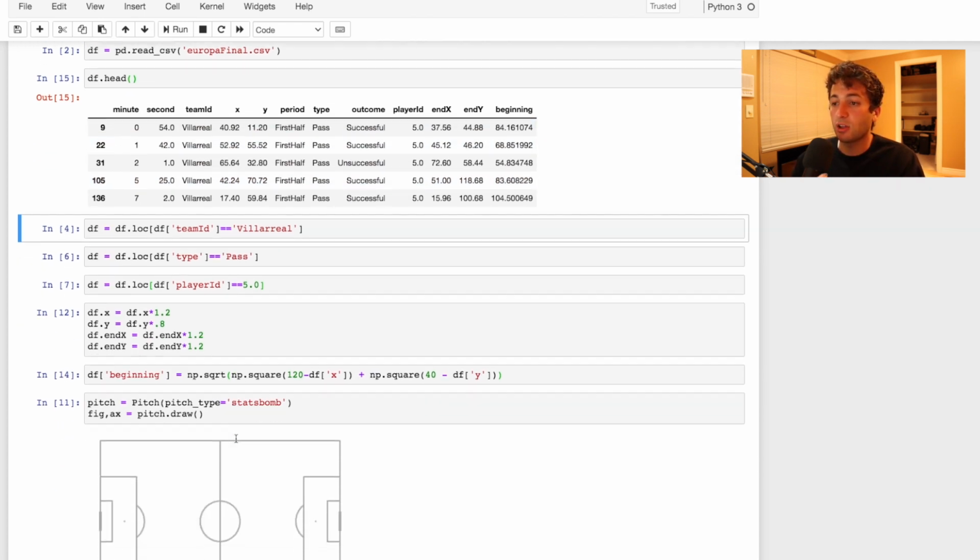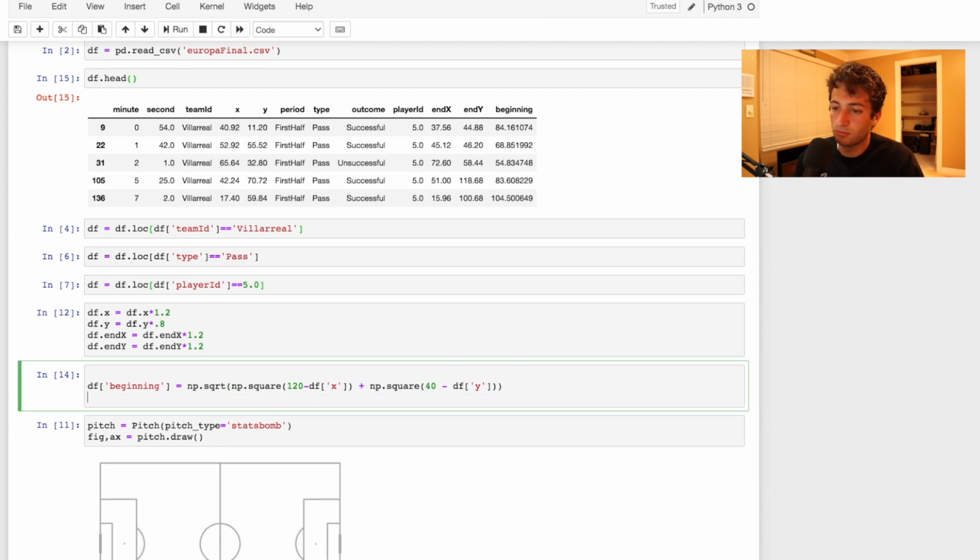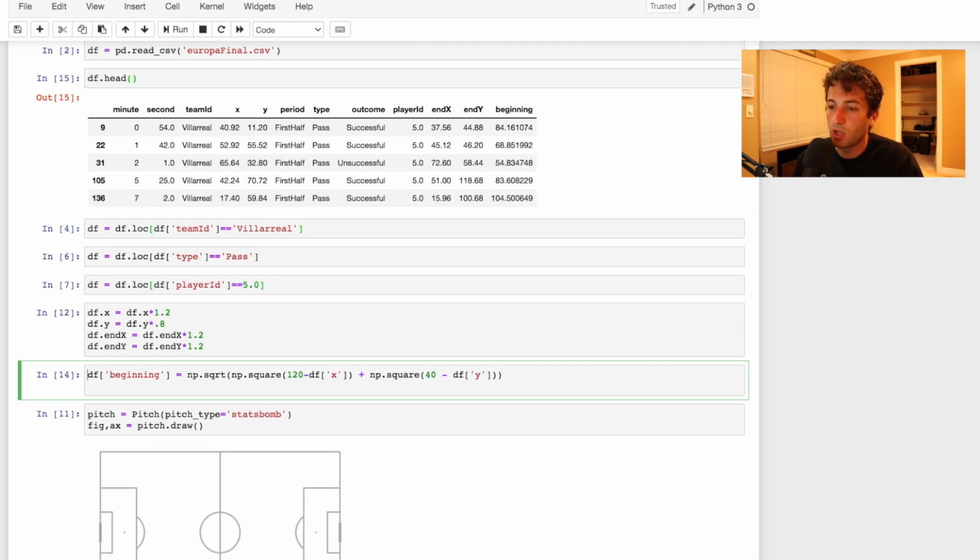So now we want to calculate where it ended and the distance between that location and the goal. So we'll come back down to the same cell and we will say, sorry, having a hard time typing. We'll say df end equals, and then we're literally doing the same thing, but we're going to be using our end x and our end y.